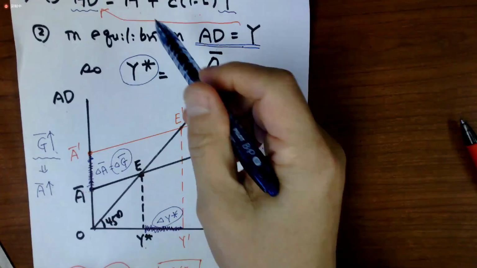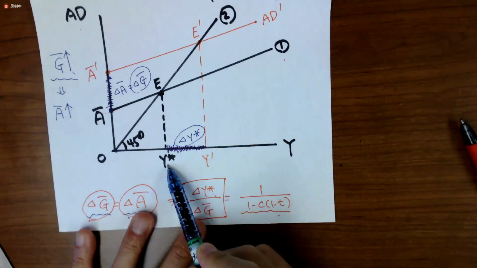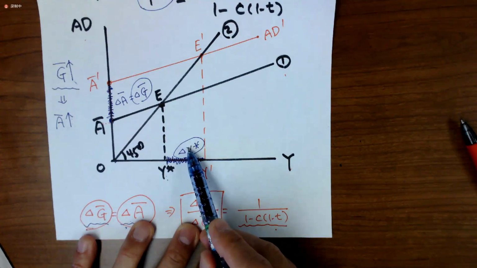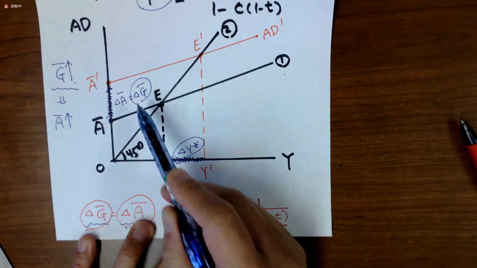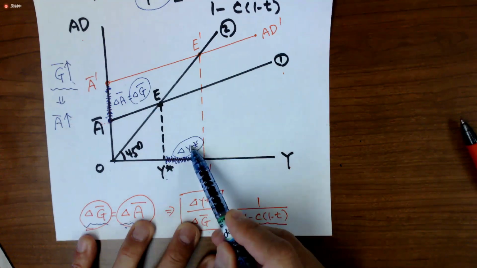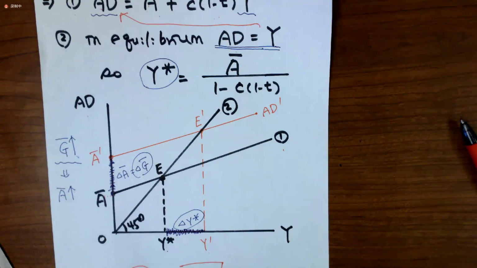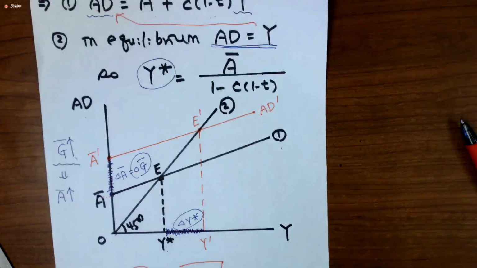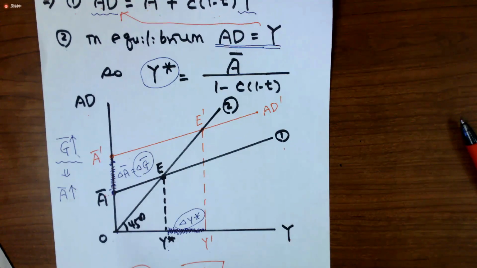This is the diagram to illustrate, number 1, the determination of equilibrium output. Number 2, the changes in equilibrium output due to the change in government spending. That makes sense. Very good. That's what I want you to think. Okay? Don't try to memorize the diagram. Understand the diagram is what I hope you're able to do on your own.